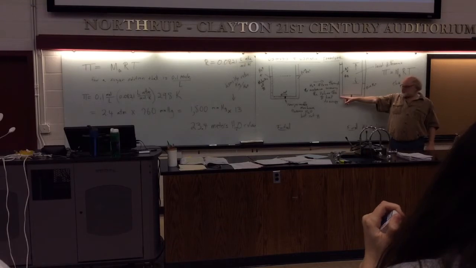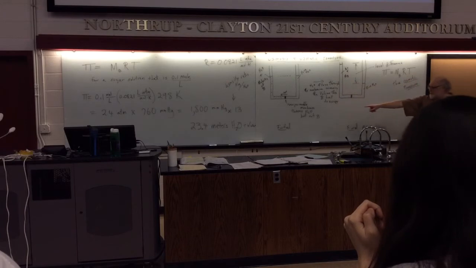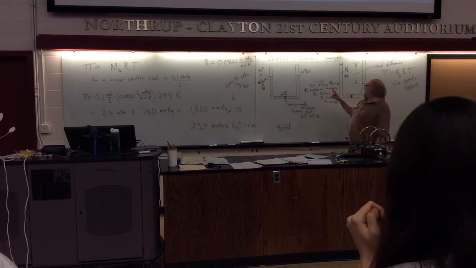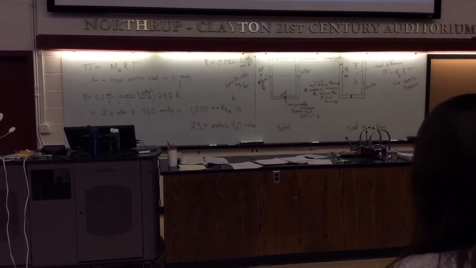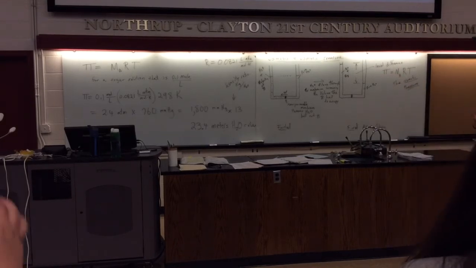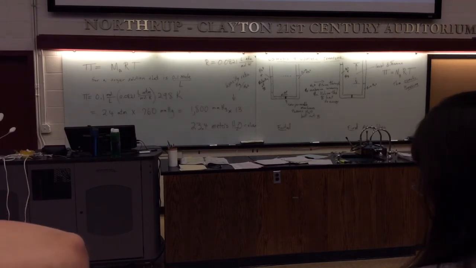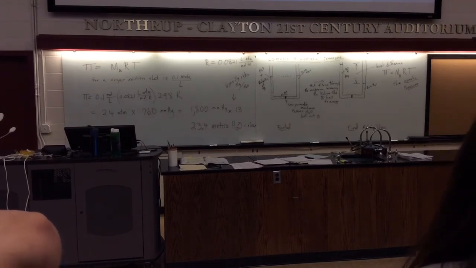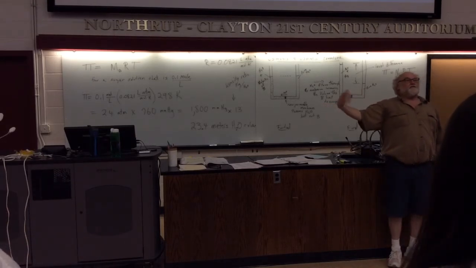If this were a tenth molar sugar, the height of that water above this one would be 23 meters. That's around 25 feet. That's up to the ceiling. Is the column of water that would exhibit this much pressure? And that's really fairly high. What this means is, not much solute. You only need like 10 to the minus 3 molar. You could repeat this for not 0.1 molar, but 10 to the minus 3 molar.